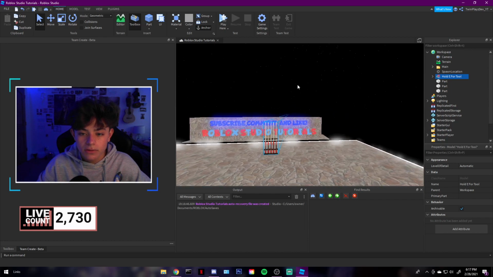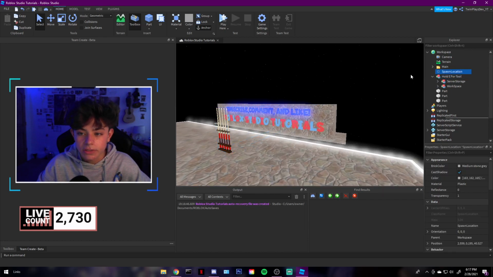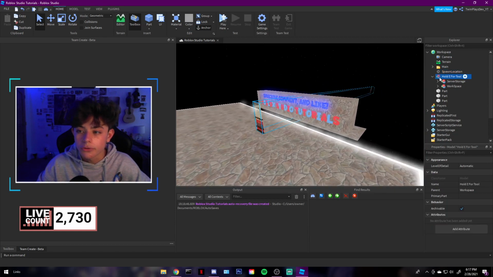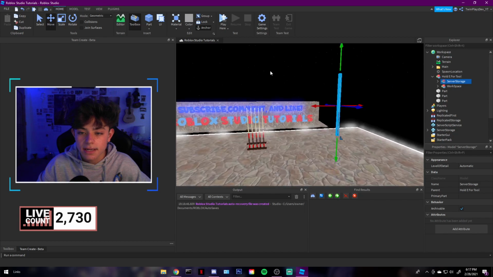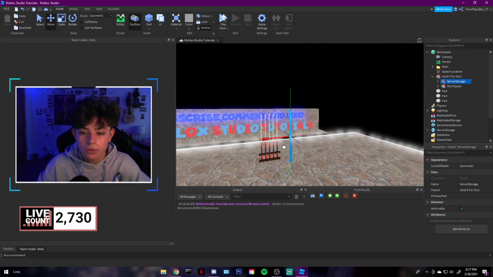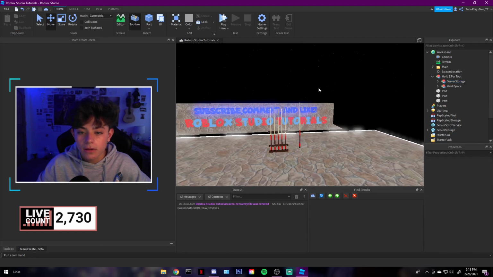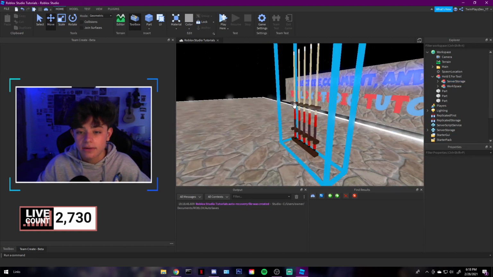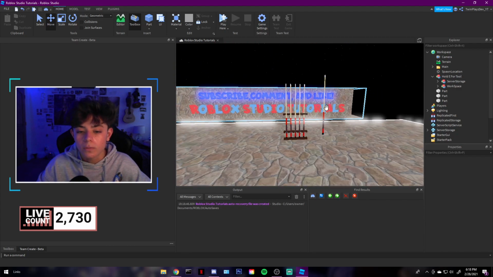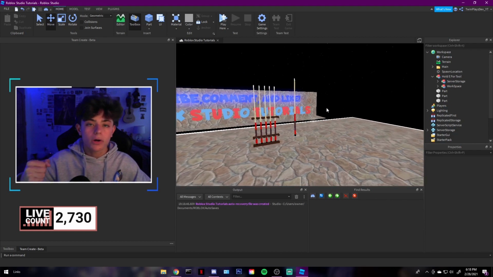Now, how this works is we have a little special thing. Where'd that go? Okay, there's groups. Now, you're going to do a few things. Let me move this over here just so you can look at this. This is basically a tool. I'm going to show you guys how you can make your own tool. Let's say we have a stand, okay? This is our stand. We wanted someone to grab a pool stick, or let's say we wanted someone to get a drink that's sitting on the bar stool. We're going to show you how to do that.